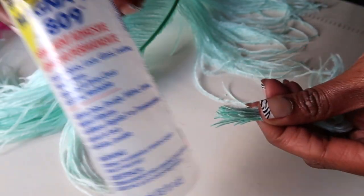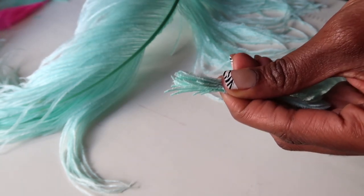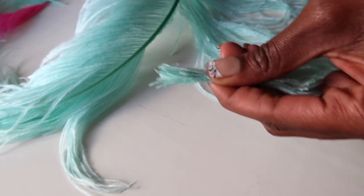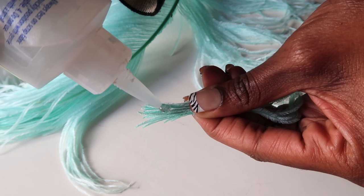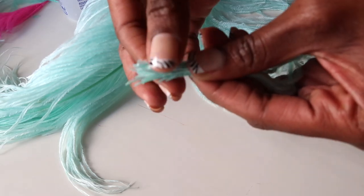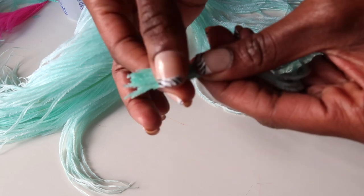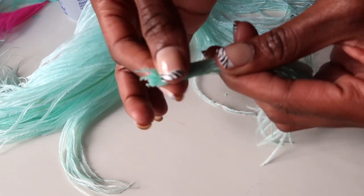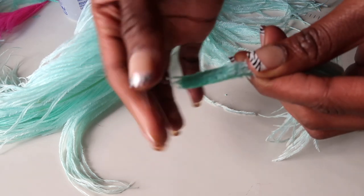So now I'm going to go in with my Magnatec 809. Okay. And what I'm going to do is paste a pea-sized drop. This glue is getting a little thick. Okay, I'm going to place a pea-sized drop right on the tip. Let me see if you guys can see it. And I'm just going to spread the glue across all the feathers in an upward motion. I'm doing this because I want the glue to get inside every single plume so I don't have any loose plumes falling after I plug everything together.